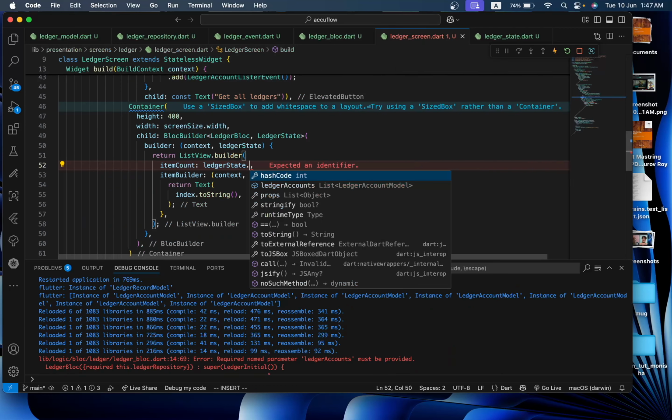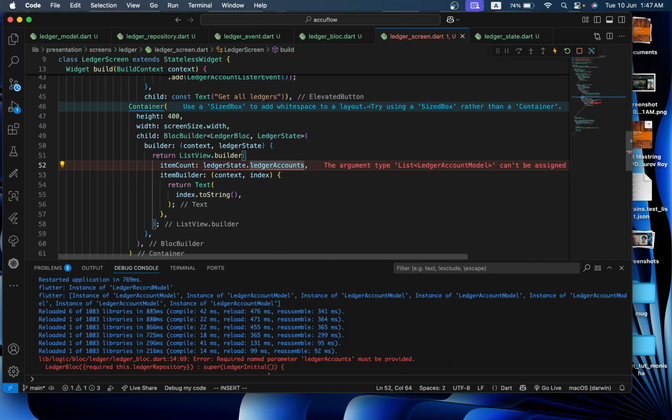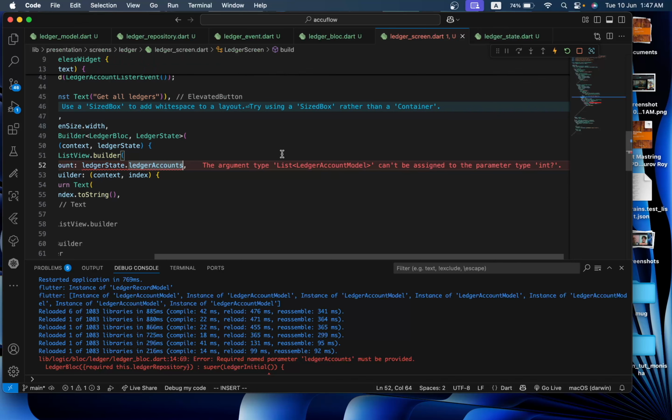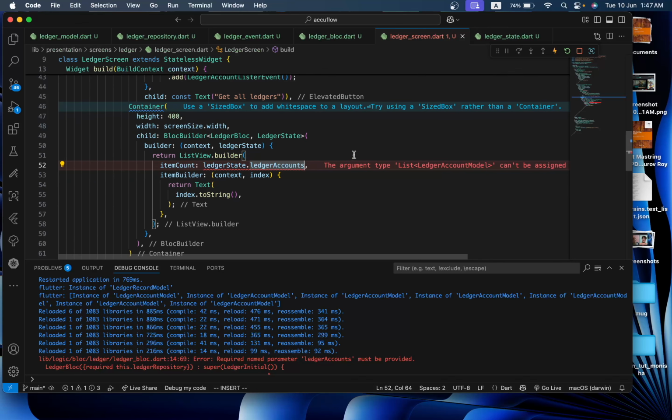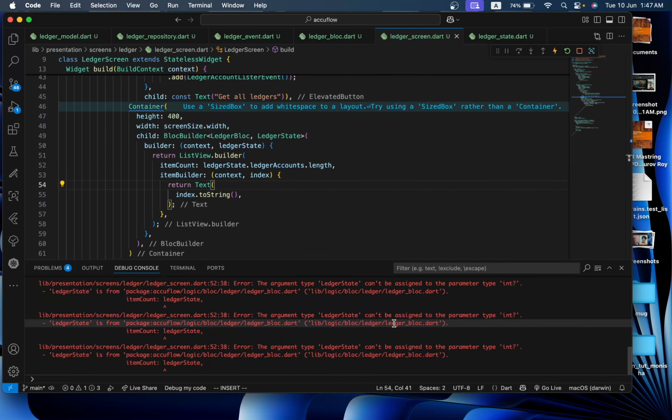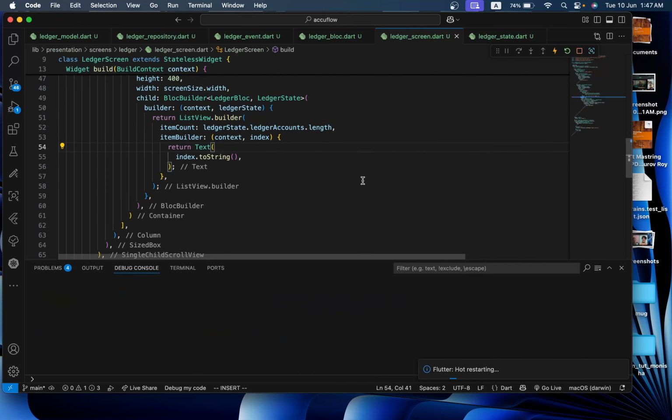Here now we have this thing, laser lists dot length. This length will return the value, length of it. Copy it, sorry, refresh it.